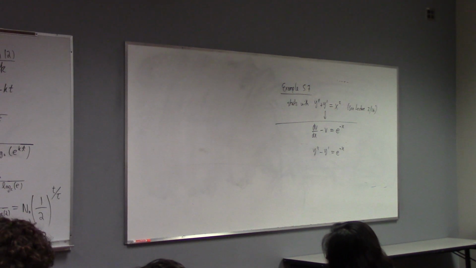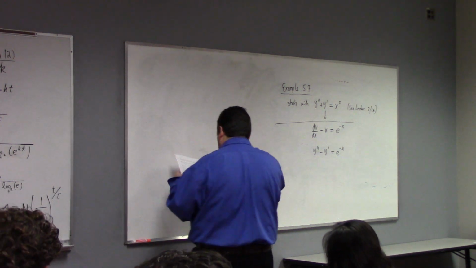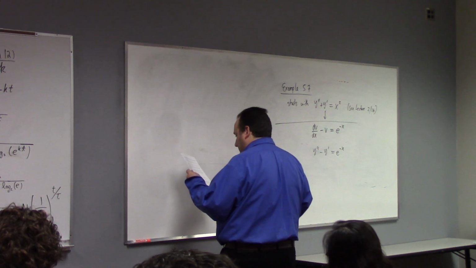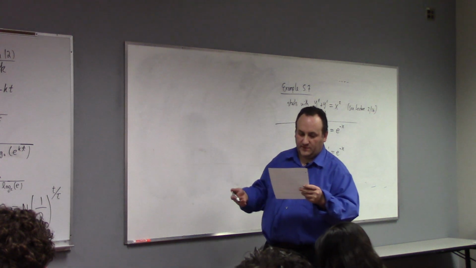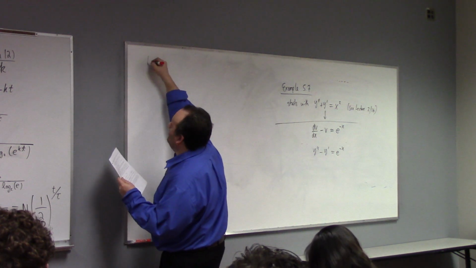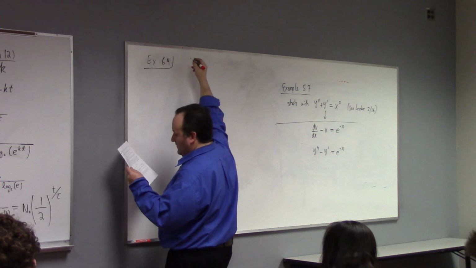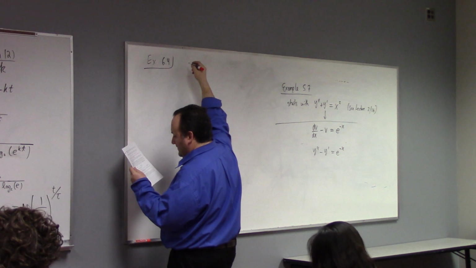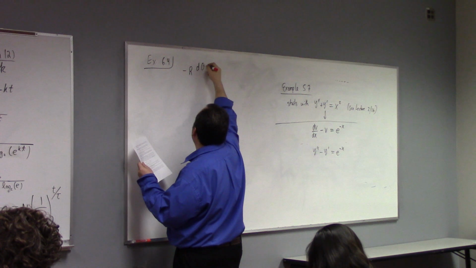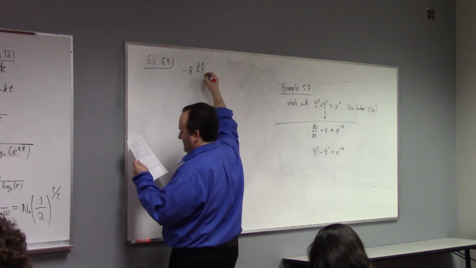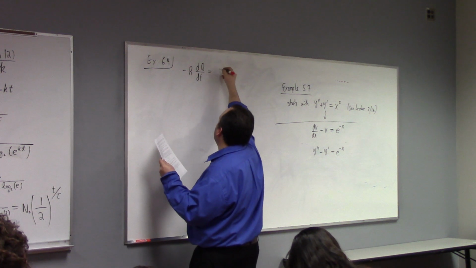Another problem, if you study a resistor and a capacitor and a current charging it, right? And then you charge up the capacitor and then you let it discharge. All right, if you sort through that, this is my example 6.4. What it brings you to, as you study the Kirchhoff's voltage laws and the definition of capacitance and so forth, you get to the following differential equation. Minus the resistance times the charge in the capacitor change rate dq dt is equal to q over c.